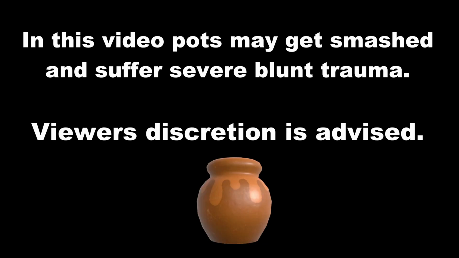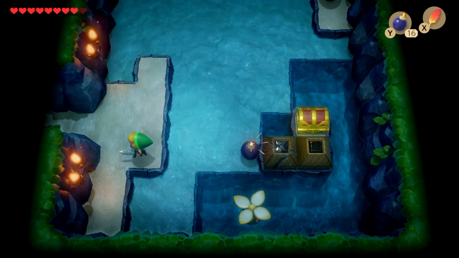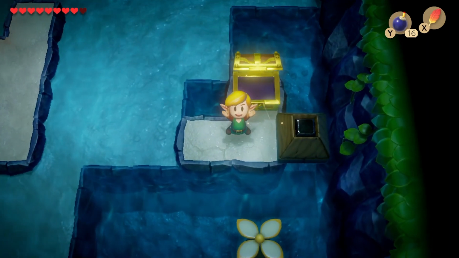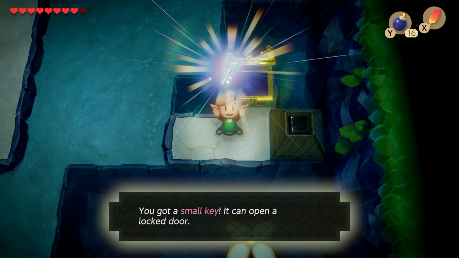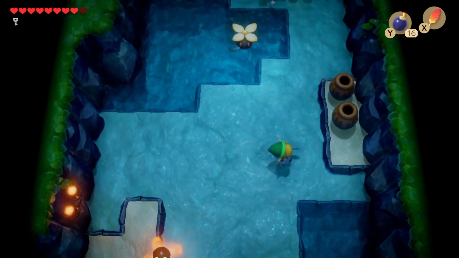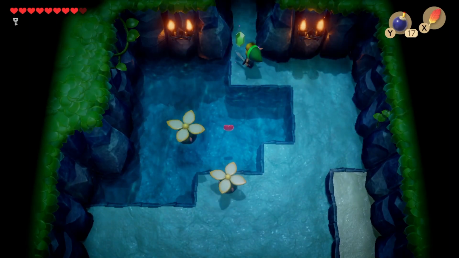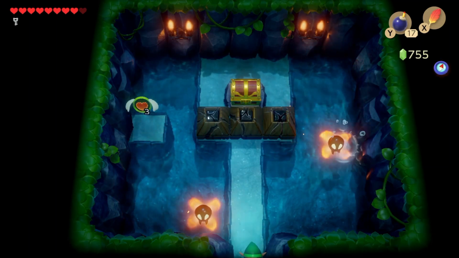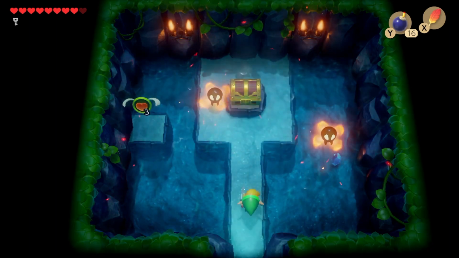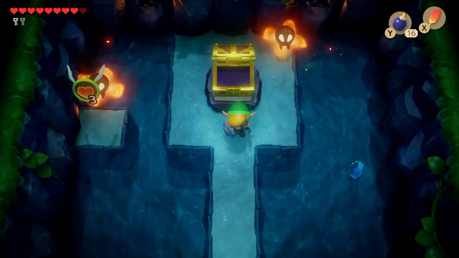Oh, see, we can break this, can't we? Yes, we can. What do we have here? It's a key. We can open a locked door. I hate you. Be gone. Please stop. Another key can open a locked door.